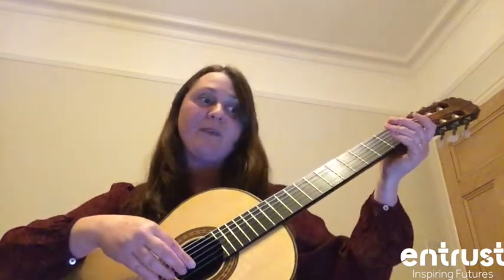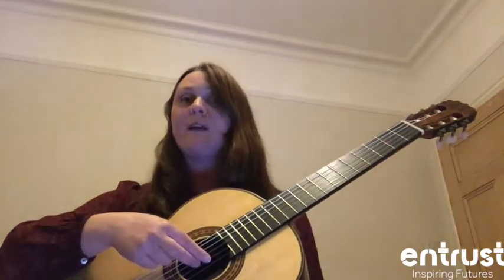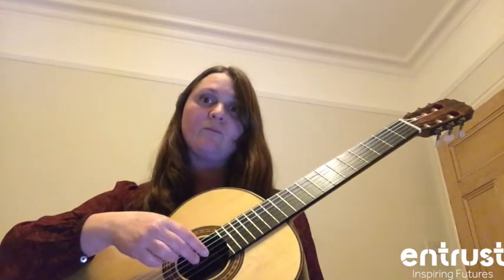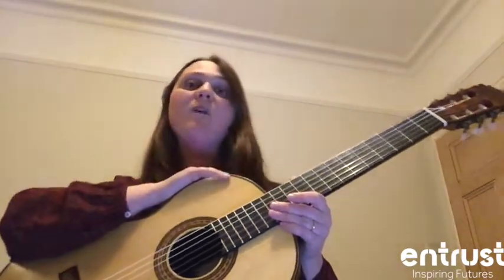There's only a short piece of written music for you to follow on the note B, which is in the middle of the piece. You're going to play a long B followed by two short Bs, and it'll be four times. So we have a minim B with our finger I, followed by two crotchets I and M like this. And we're going to play that four times. I'll just play it twice for you. Here in the middle of the piece, and again the score will come up on the screen.